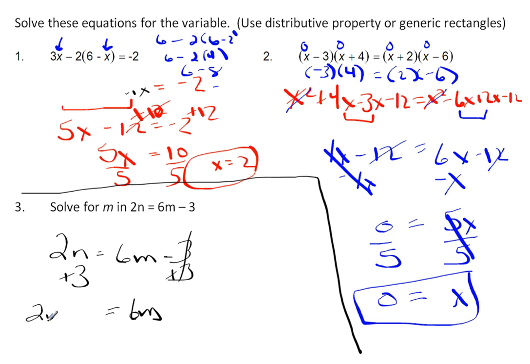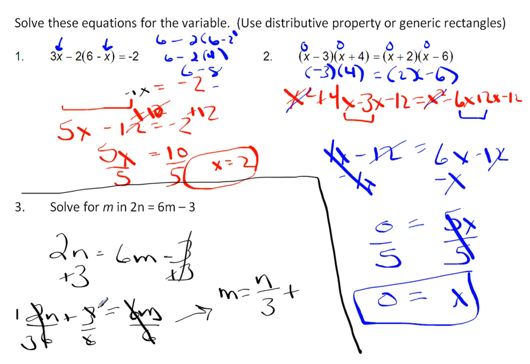6m equals 2n plus 3. I can't combine those together. And then divide by 6. Divide that everywhere. Now I'm going to do it separately because part of this reduces and this reduces. So I'm going to rewrite this as m equals, even though I could have the m on the right side, 1/3 n. If I reduce this, I get a 3 on the bottom and a 1 on top. So whether you want to just write n over 3 or 1/3 n, it's the same thing, plus this 3 and the 6 reduced to 1/2. So plus a half. Kind of tricky, but doable. Good luck.